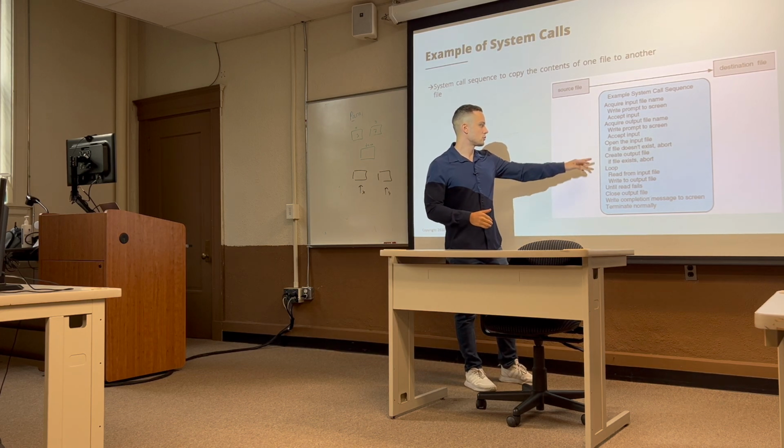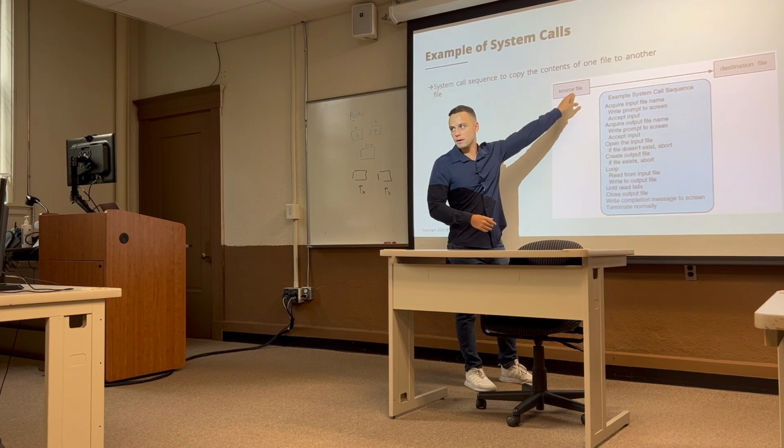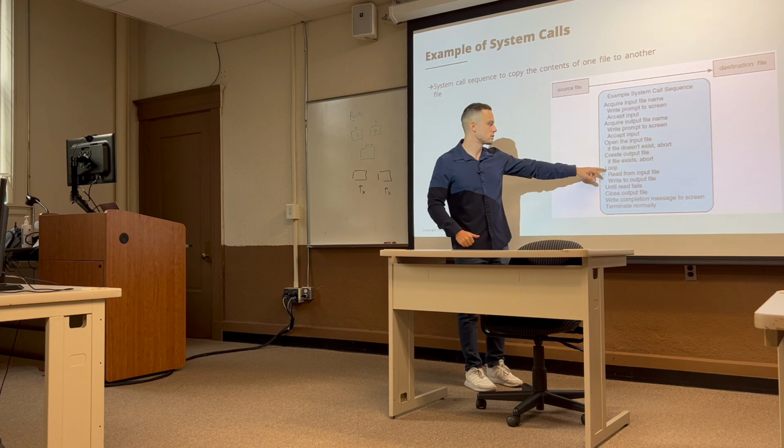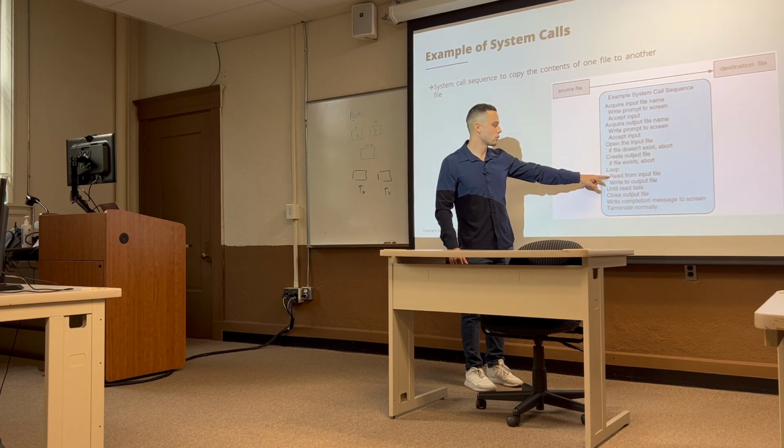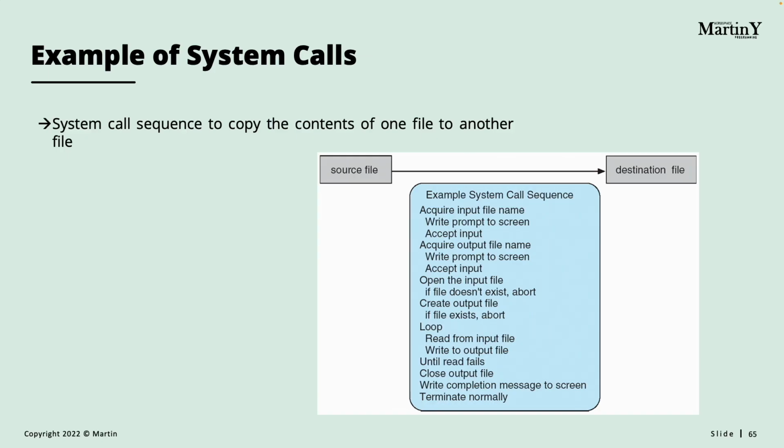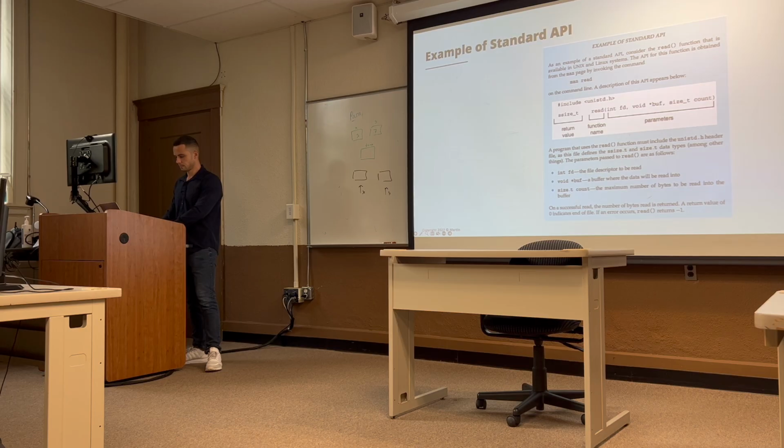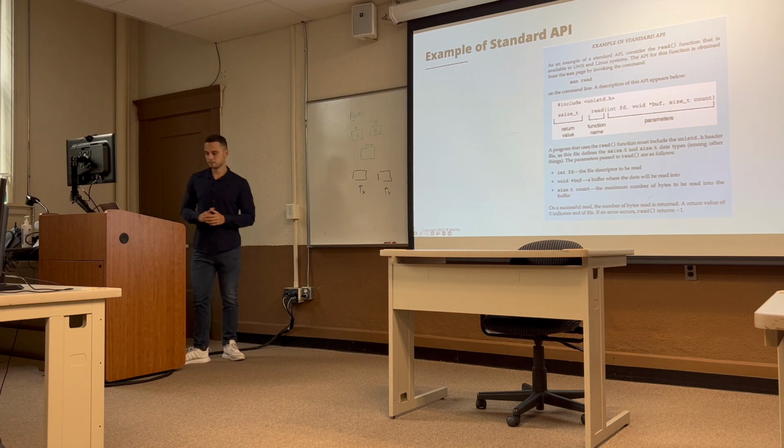Okay. So once we reach a stage where we want to copy the characters from this file to the other one, obviously we're going to start a loop, and we're going to read every line from the input file, which is another system call, and we're going to write it to the output file, which is another system call. Of course, this is going to appear to happen instantly, but I just want to show you how many system calls and operations are happening in the background.